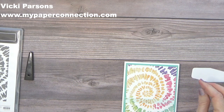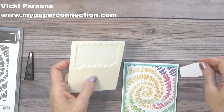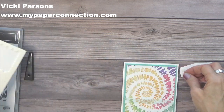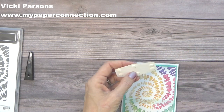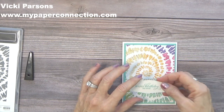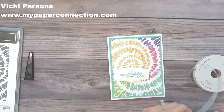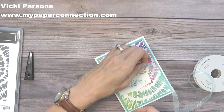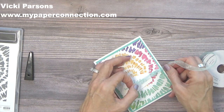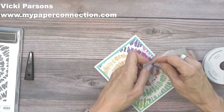Then I'm going to place this up on dimensionals — I'm using mini ones because that's what I have handy. I need to restock my filming station area; I let the holidays catch up on me and got behind on a lot. I'll just stick my sentiment right here like this. Then I'm going to bring in the Pool Party ribbon once again, just put it up under there, and tie a pretty little knot. What I like to do is pull it with one hand on one side — just holding steady and tugging with the left side — that will give you a nice little knot.